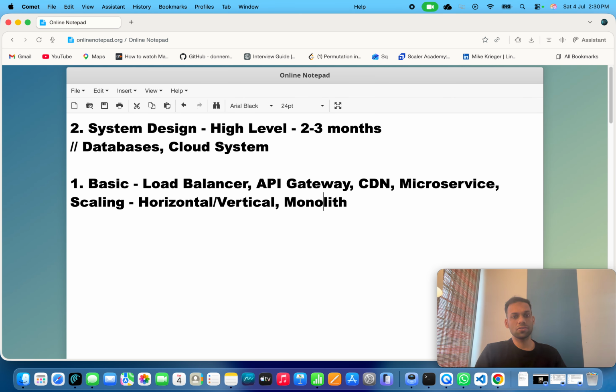So those things you should obviously be covering. If you are already into system design, you have given some interviews, you have already prepared, then these are very basic to you. You should ignore that part. If not, then you can cover that. It hardly takes 2 to 3 weeks, or 2 weeks maybe.